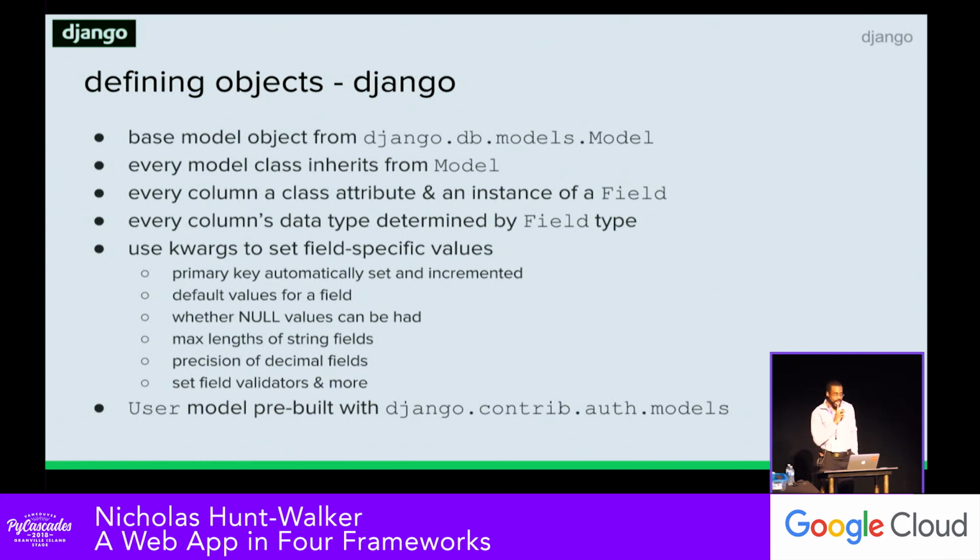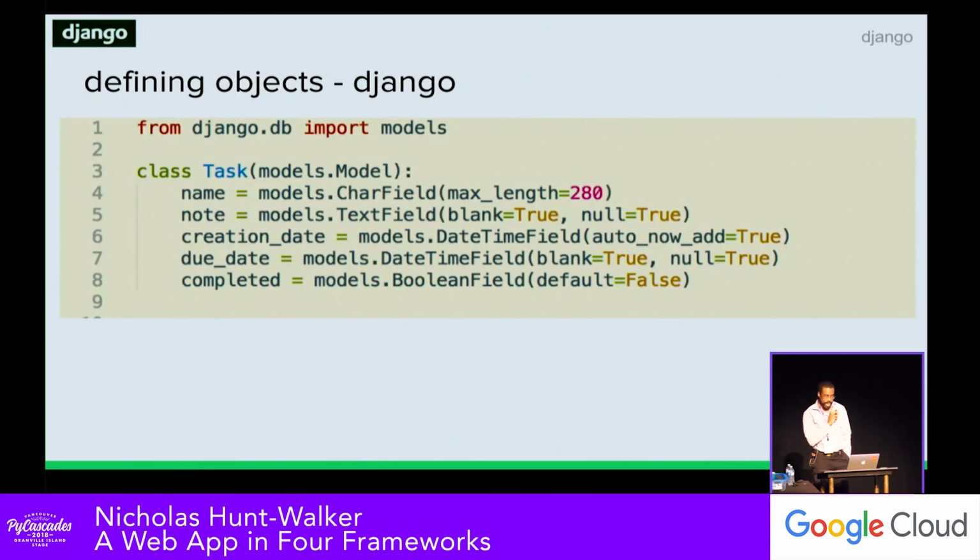And I didn't have to make a profile object because the user object already comes with Django. I guess they assume that you're going to make a web app, you're probably going to need a user, so here's a user, go have fun. And so I just made a task object, which is nice for me.